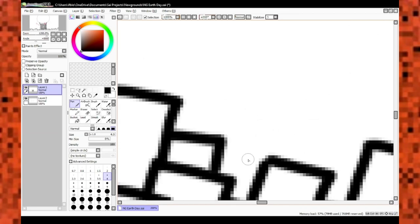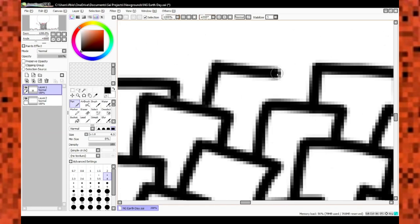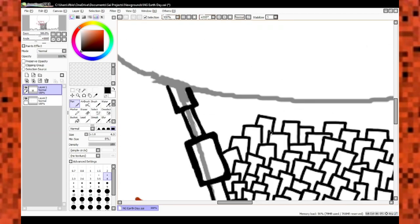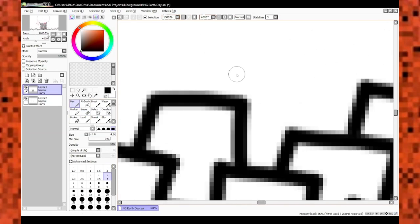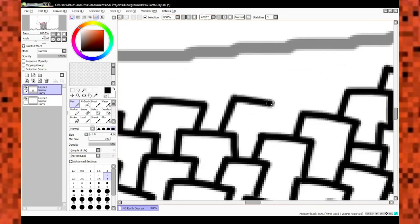It's weird. You get into a groove, you know. You keep just going and going, and it's really bizarre. The only thing that sucks is that with all the lines, it takes so long. But in the end, as you'll see, it's really worth it. I think it all comes together.